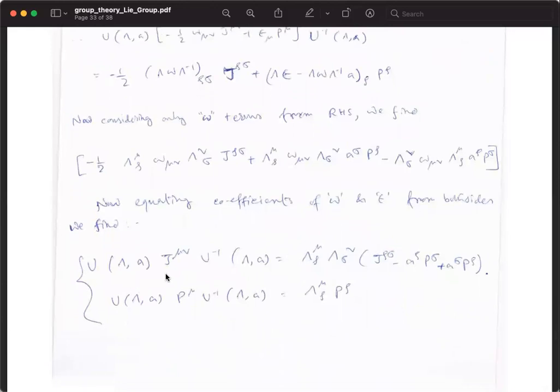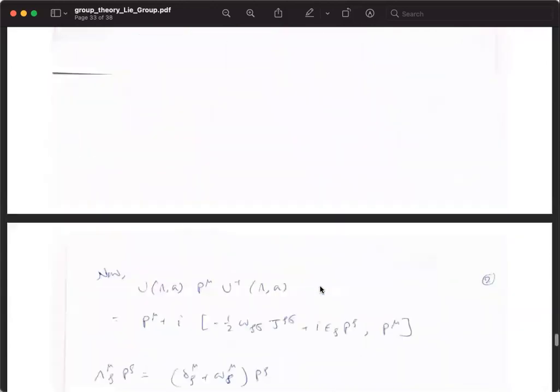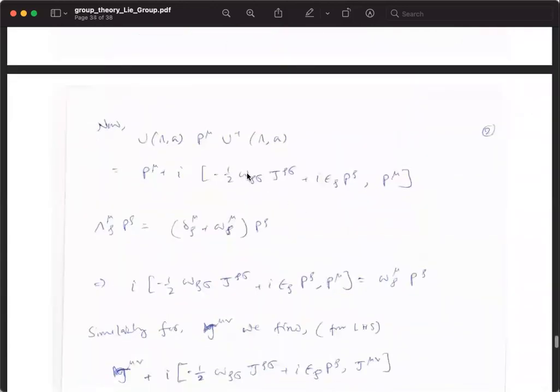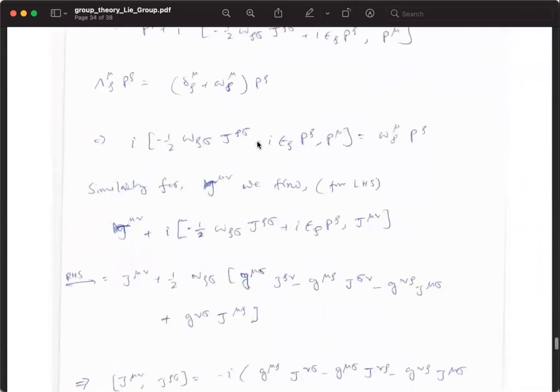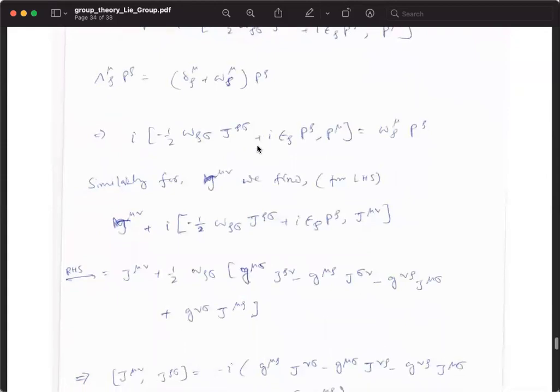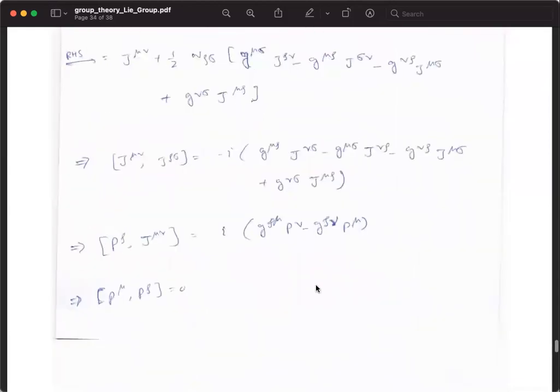So you can see that the J mu nu tensors will be transformed in this particular form, and the P mu, which is the momentum, transforms through this Lorentz transformation matrix only. Okay. And now we can perform this expansion of u, and you will get such interesting relations which give you the commutator relations between the J mu nu and the P mu, and vice versa. These are basically the fundamental interesting parts. So the J mu nu, J rho sigma commutator is written down in terms of the metric. Okay, P rho and J mu nu equal to this one.